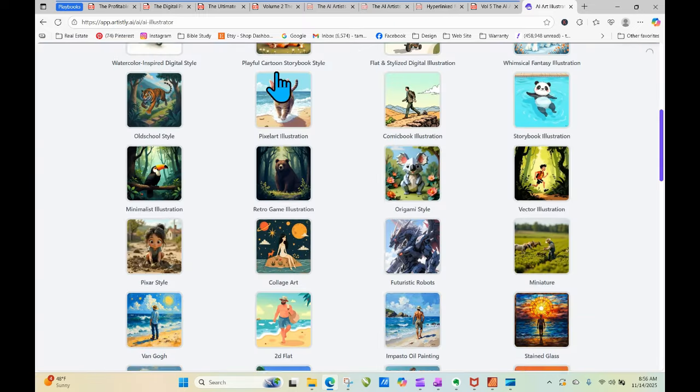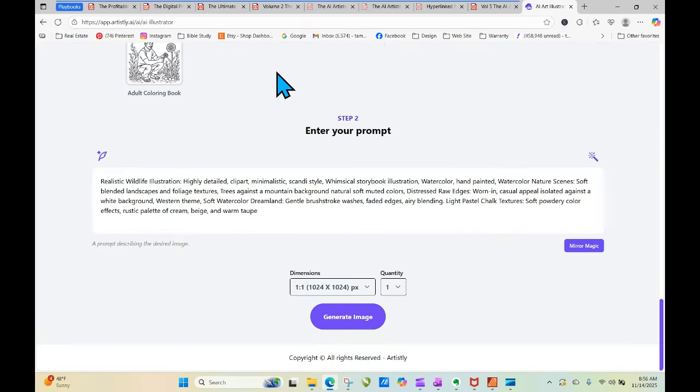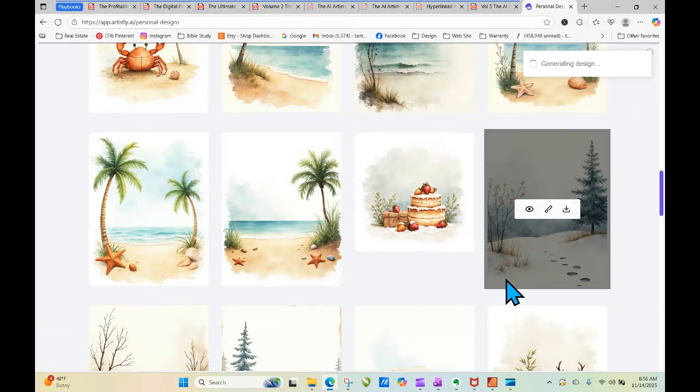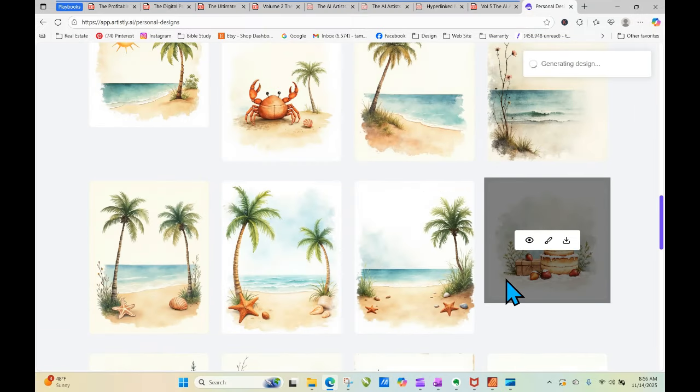And you've got to remember that the rest of your prompt is this, it's got realistic wildlife illustration, the hand painted scenes and all that kind of stuff. So some of it will overwrite. And I'm going to put this one to the front just to give it more importance.